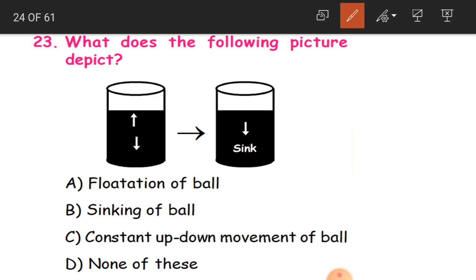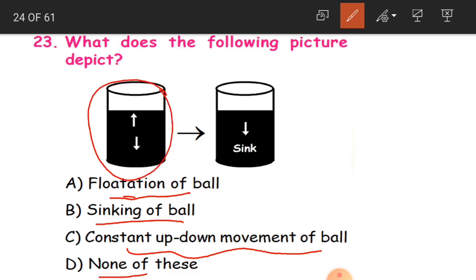Is it flotation of the ball, sinking of the ball, constant up and down movement of the ball, or none of this? Suppose there is water in the beaker, children, like this. If you just throw or place a ball inside the water, where will it be? Whether it will float, sink, or move up and down.